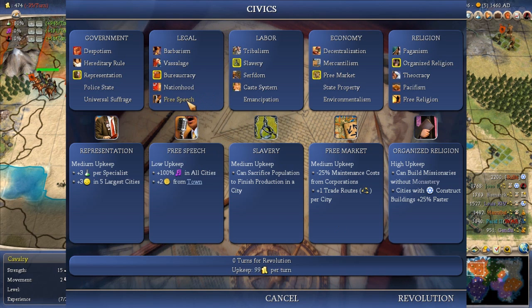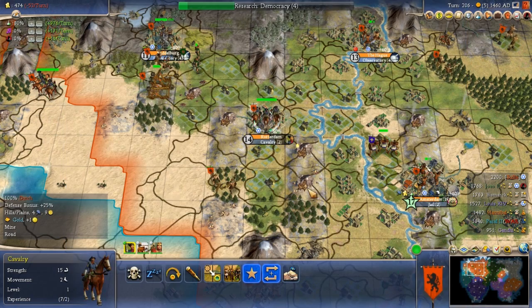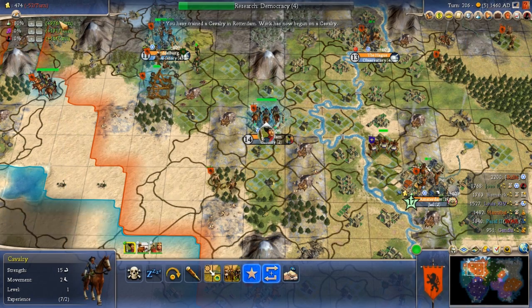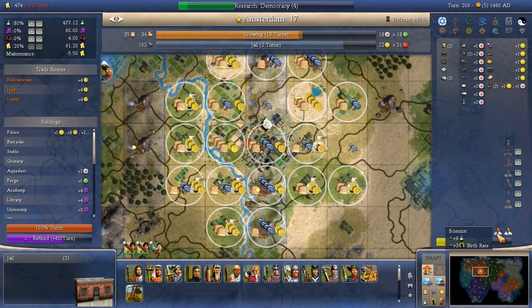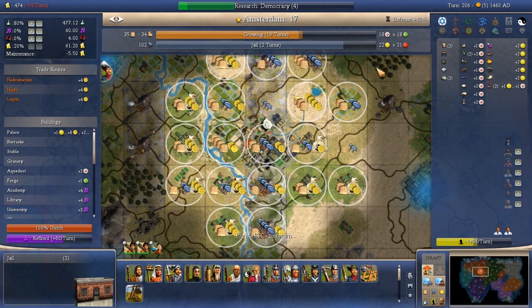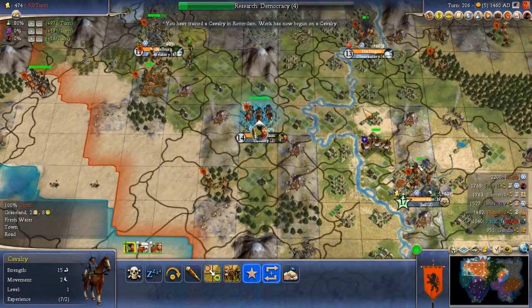Now the only question is, would I want to swap over from bureaucracy to free speech? I don't think that I have enough towns to make that worthwhile. So we'll just make the one swap. And that does increase our beaker per turn rate. See, watch. Like right here, now these scientists produce 6 beakers instead of 3. And we get a little bit extra happiness in some of these cities from representation.